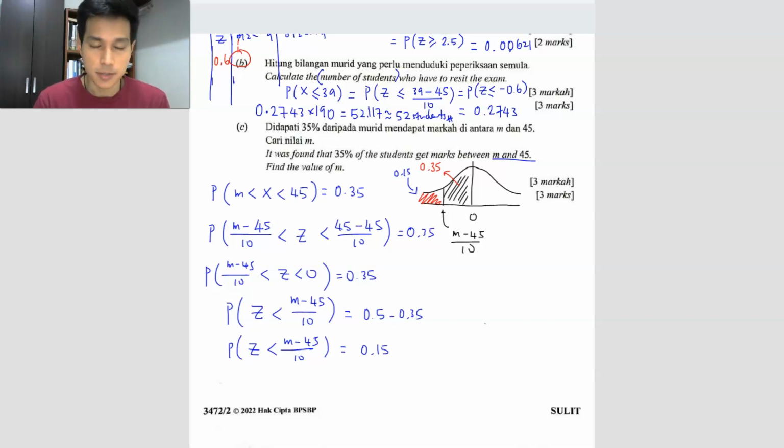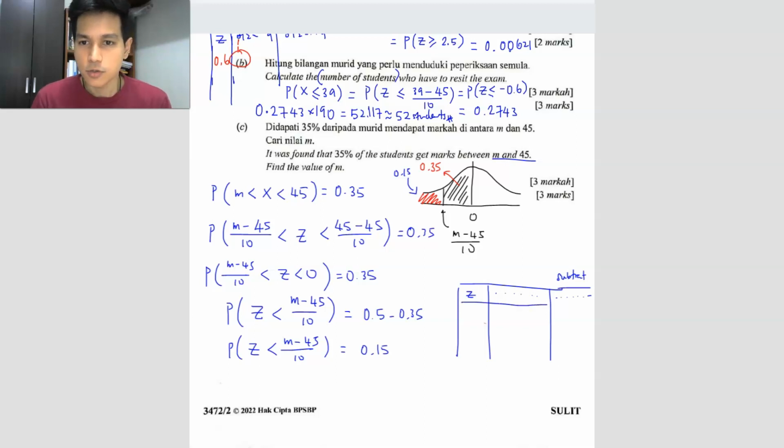If you are using the table, I'm going to show you how to find this. The table, as usual, you have your Z value here, then here 0, 1, 2 until 9, and then there's a second part here which we have to subtract, again 0, 1, 2 until 9. So you are looking for 0.15. Please don't find 0.15 here. This is the forward method. Since you are looking for 0.15, you have to make sure you are finding it in this area, because now you have to reverse the method. You're not doing the forward method. So you have to look for 0.15 in this region.